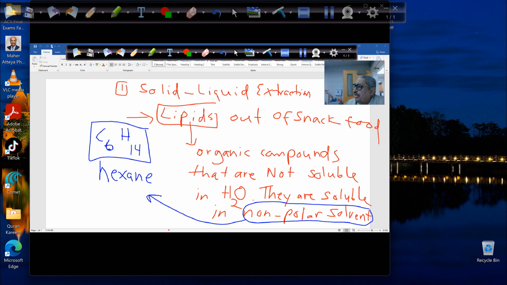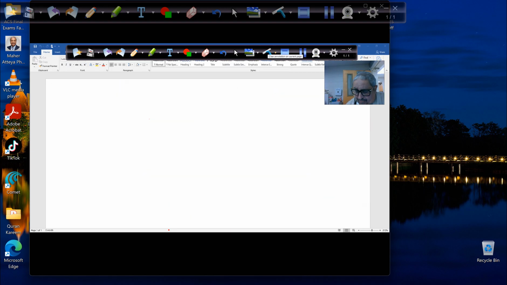After we knew the meaning of lipids, we have to go into some details about the procedure steps, which is really not difficult. As you can see, we'll be crushing this snack food in a mortar and pestle, and then taking this food out of the mortar and pestle by using hexane. We are extracting the crushed lipids with the help of hexane. The hexane will dissolve the lipids inside the snack food, but will not dissolve any polar compound in that snack food.